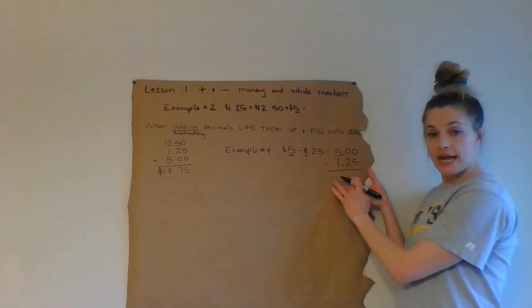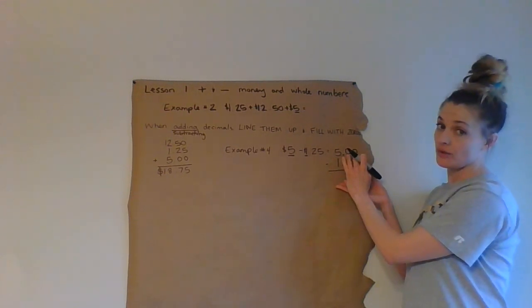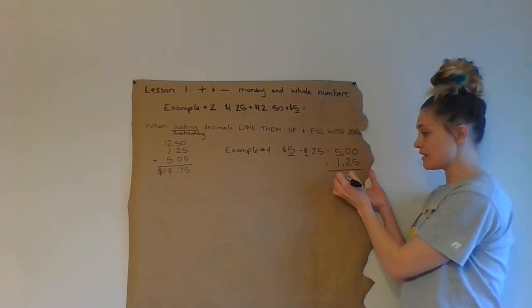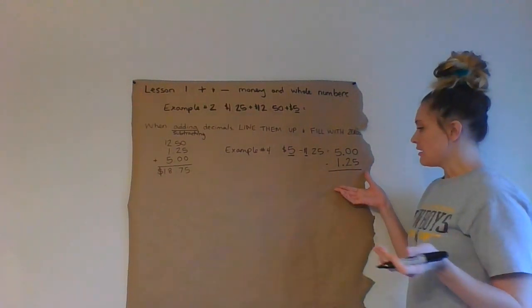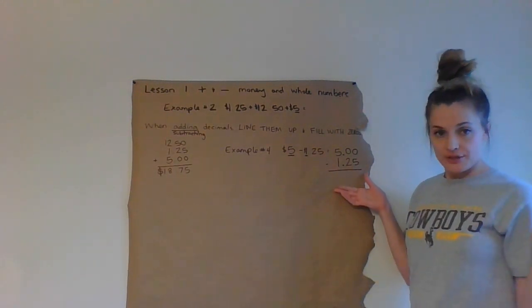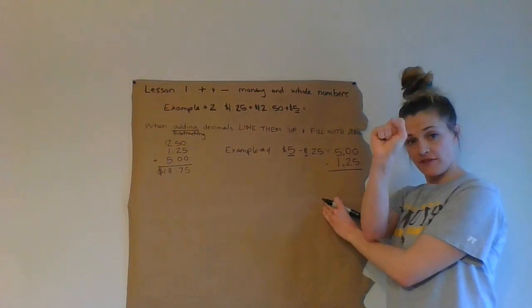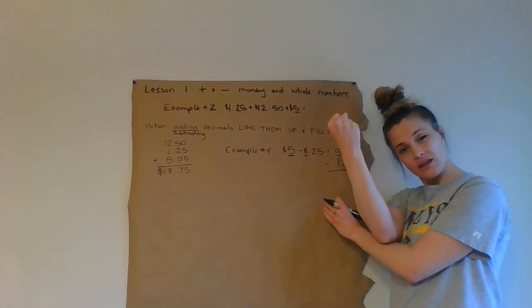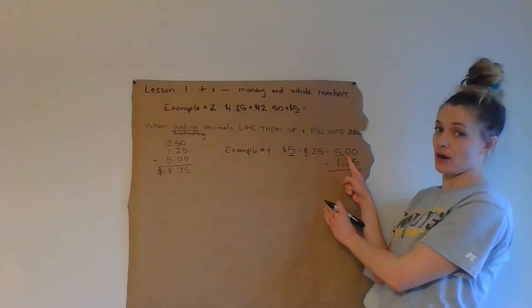So, there, this is what I got so far. When I am subtracting, if you don't do this, you're going to get it wrong. Because if you don't have those zeros there, you're just going to put your two, your five, and then you're going to get $4.25. That doesn't make sense. Add the zeros. All right? I cannot, if I have zero things, if I have nothing, zero things, can I take five things away? No.